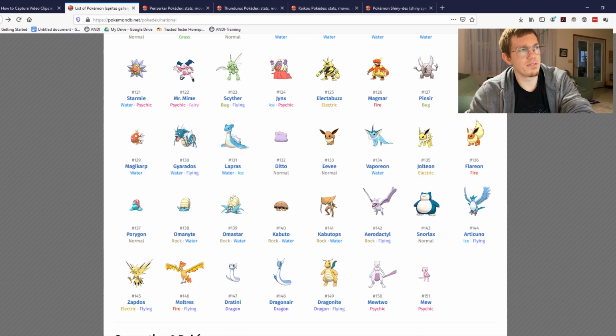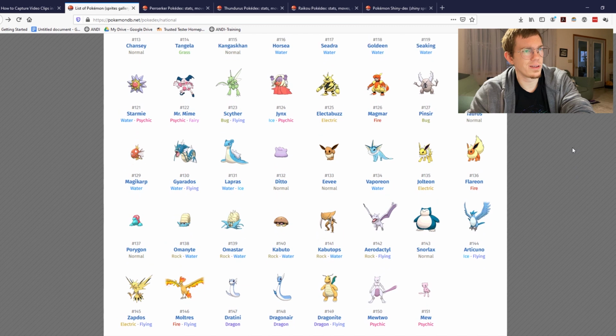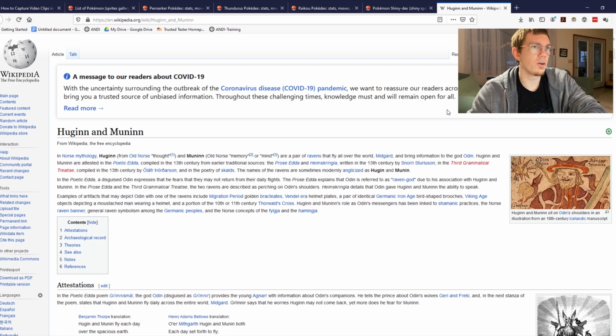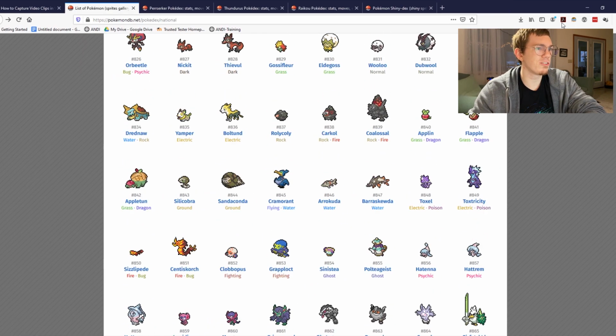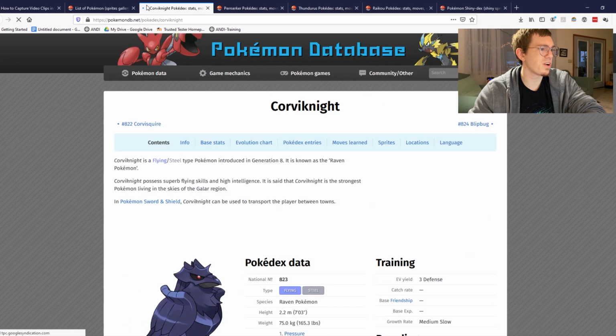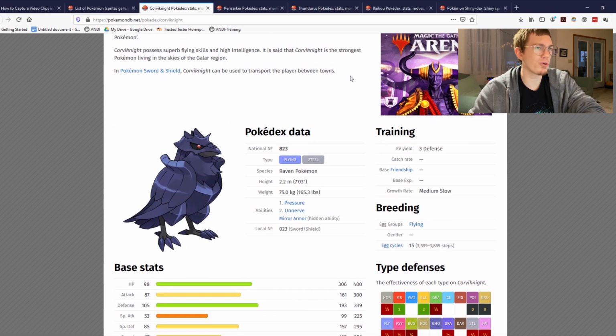He is the son of Odin. Odin sometimes takes the form of, I believe, a crow? Okay, Odin definitely takes the form of a raven or has ravens. So let's give Thor a raven. We'll give him a Corviknight.